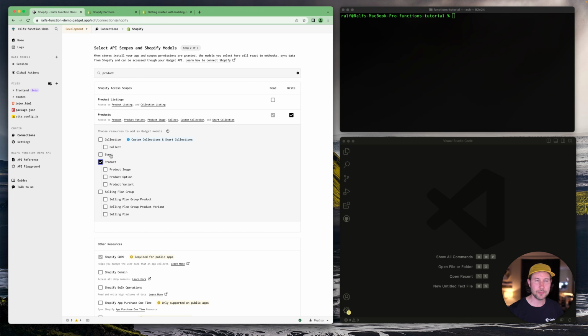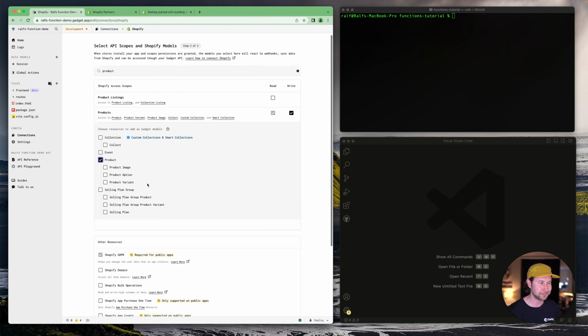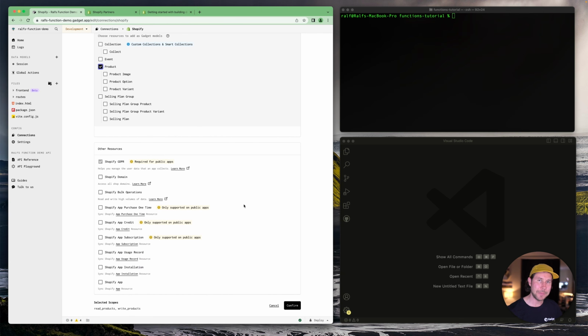It's a noisy option, and it's going to download a lot of data from Shopify to your Gadget app that you'll ultimately end up storing and potentially paying hosting fees for, in case you would go over the free monthly cloud resources. If you're building a public Shopify app, there are also a lot of other options you can select here that might be useful for billing, app installations, and other things. But for this tutorial that we're doing today, we don't really need it.